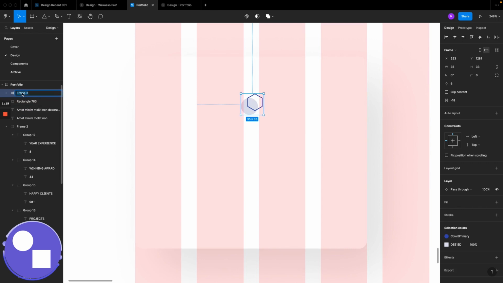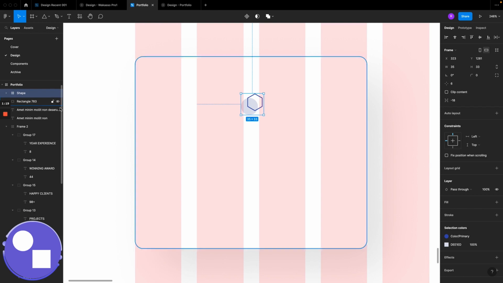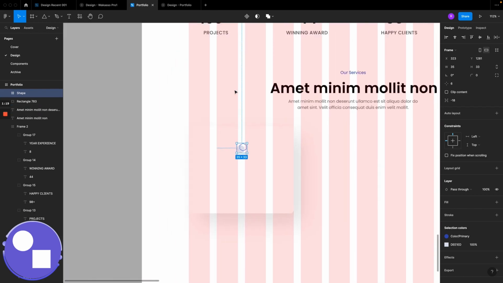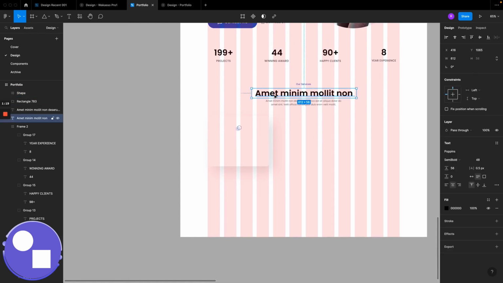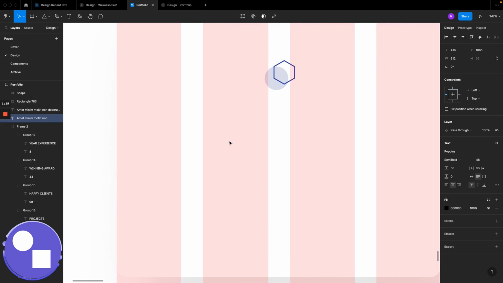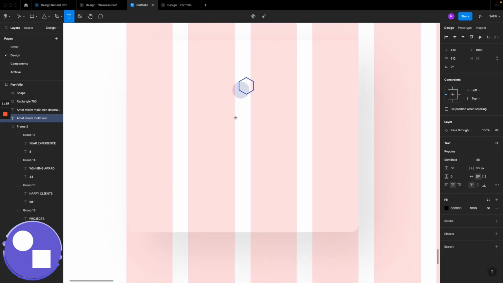Let me say shape. So now we'll have to use, okay, then we have the position. Let me just see what is going on here.